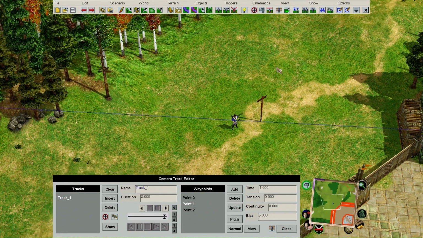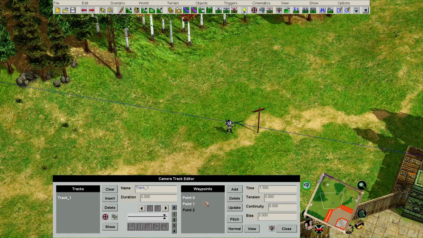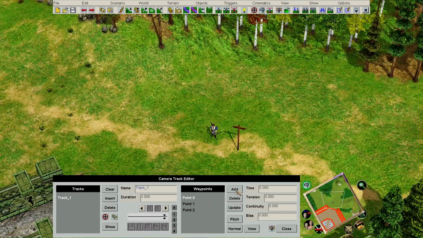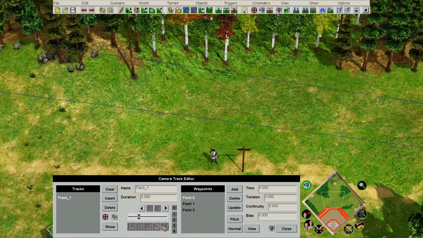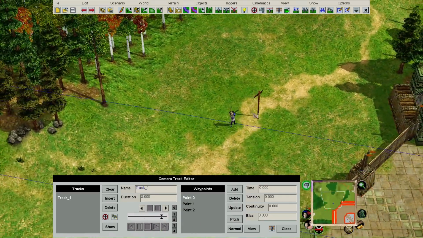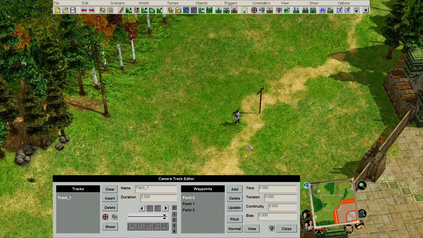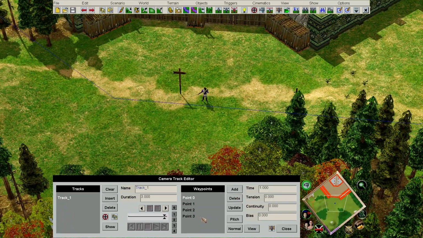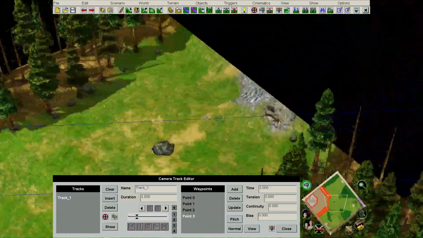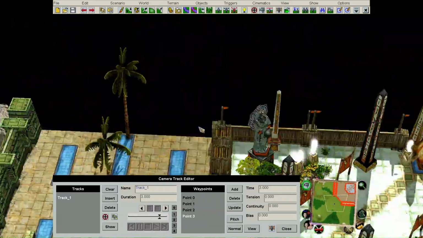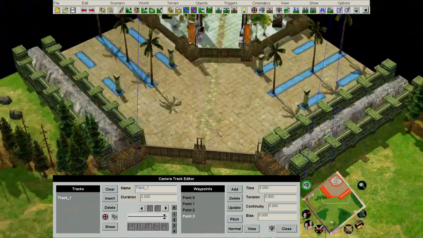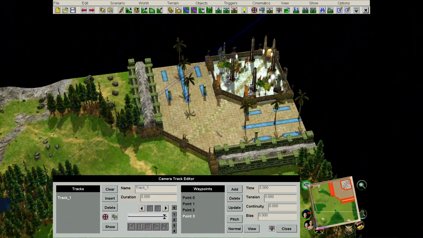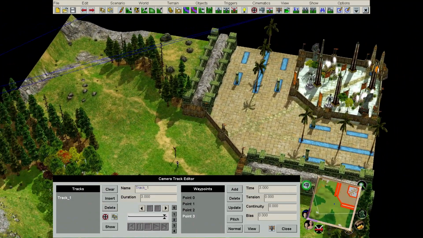Again, the possibilities are reasonably large. Just be careful, sometimes when you're doing a rotating camera track, AOM can get slightly funky if you try and rotate too much in one iteration between points. The camera gets very jumpy and does that sort of thing. So you'd need to zoom out, see what's happening with this blue line here.